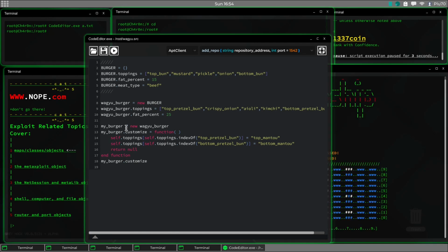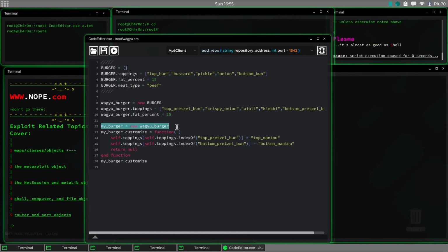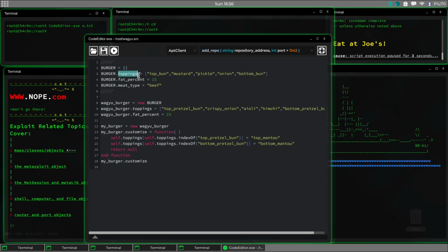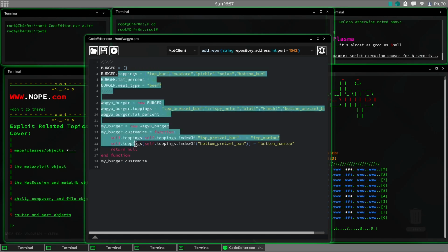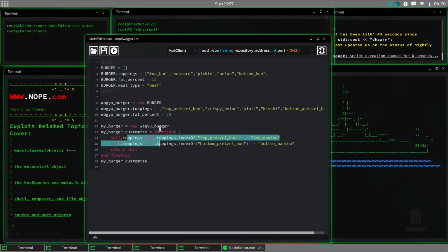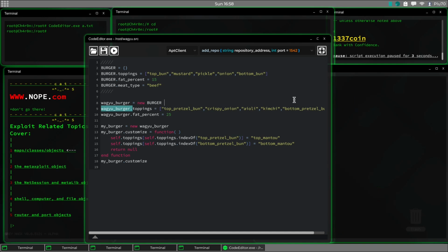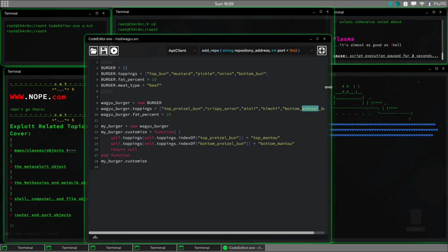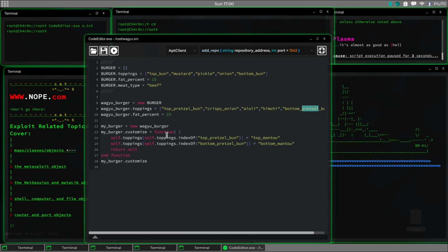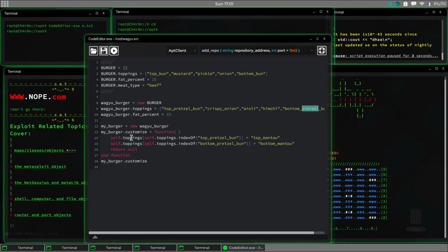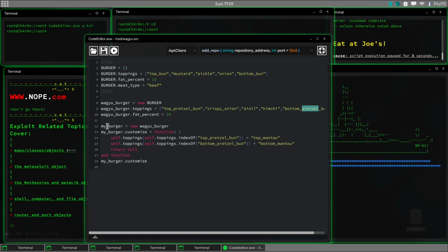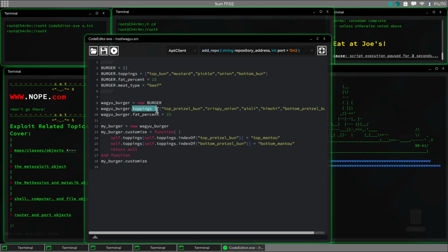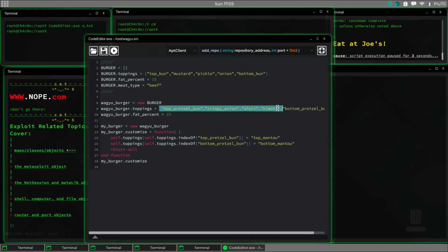Okay, so a new way we can do this is my burger equals new Wagyu burger. We can make a new version of the class that we had. And in this version, we're going to add an additional function that allows us to customize our burger. This way we customize our burger by completely changing the list of option strings. And in this one, we're going to use a little function to do some replacements. Okay, so self.toppings is going to be basically my burger dot toppings. It's going to be this list right here to start out with.